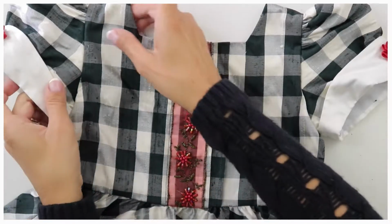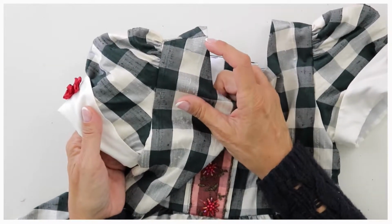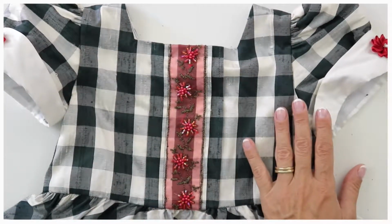Don't let them run down too low. It really doesn't look nice. You want them only at the top, basically where that bone is. You don't want the gathers to come down, and you don't want any little pleats in here, which is very easy to do. So just watch out for that.